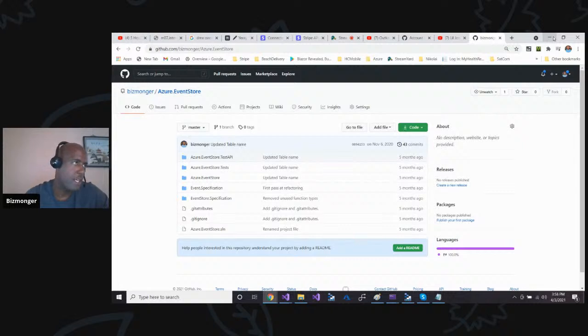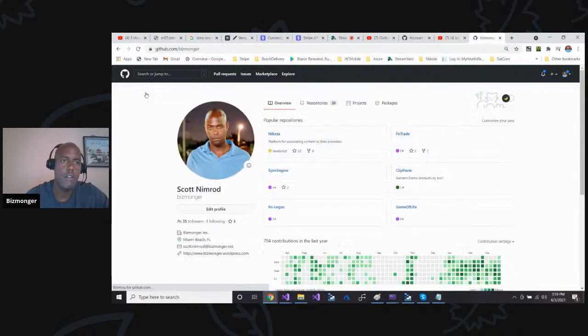I've mentioned that I integrated with Twilio and Stripe APIs. Yeah, what else have I done? Is there anything else that I can share that F Sharp can actually be used as a general purpose programming language to build products and services? I can't think of anything else off the top of my head.